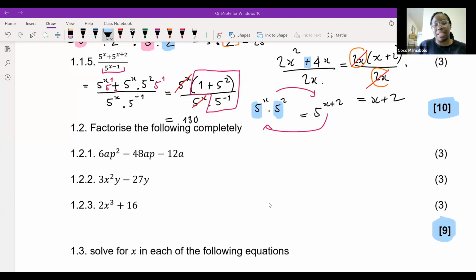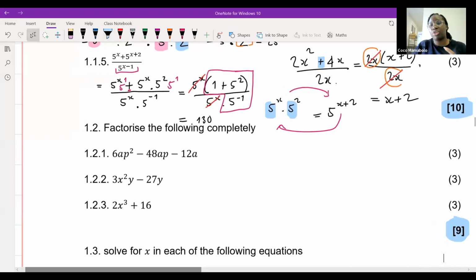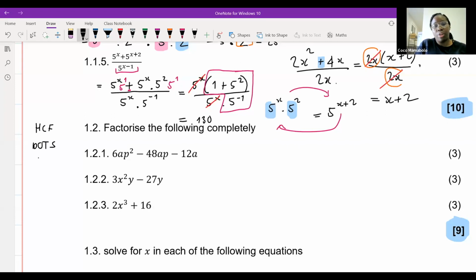Now, the easiest thing for me to do when I get to the factorize section, to make sure I don't forget anything, is I'm going to check all my boxes. I know that somewhere there's going to be an HCF type of factorization, or there's going to be dots, or there'll be a trinomial, or there'll be a cube, or there'll be a common bracket. I'm going to be checking for all of these things as I factorize. Or there's going to be grouping, but I know there's not going to be grouping because there's not 4 or more terms. So you guys can choose which of those you've got. You've got 4 minutes starting now. Take it away.